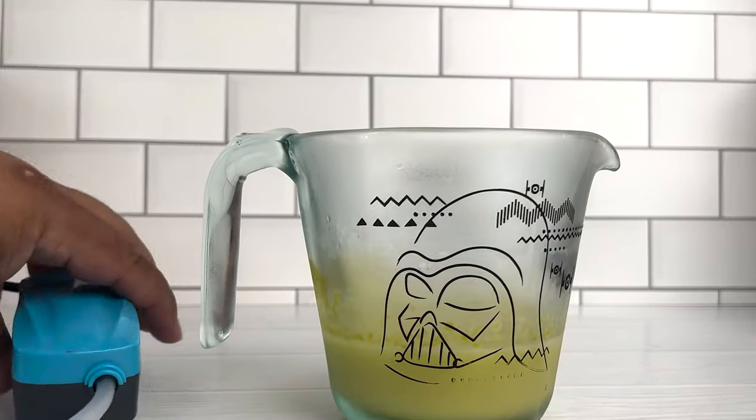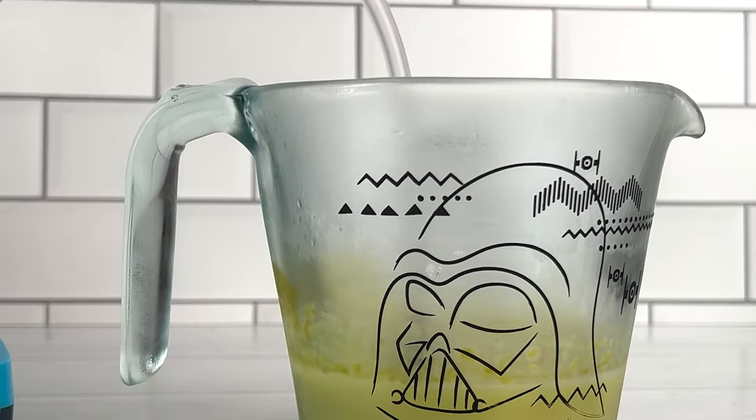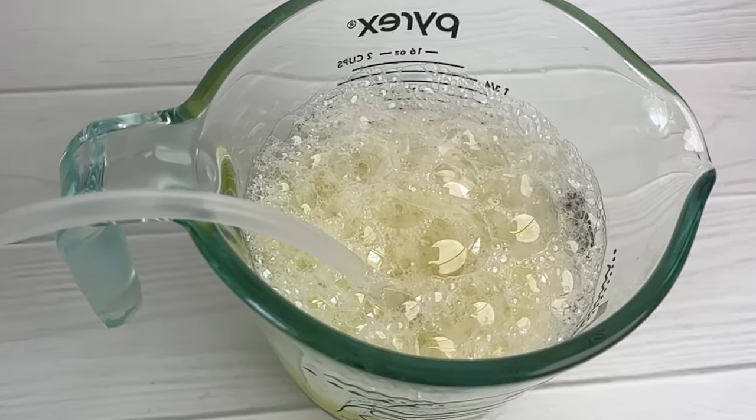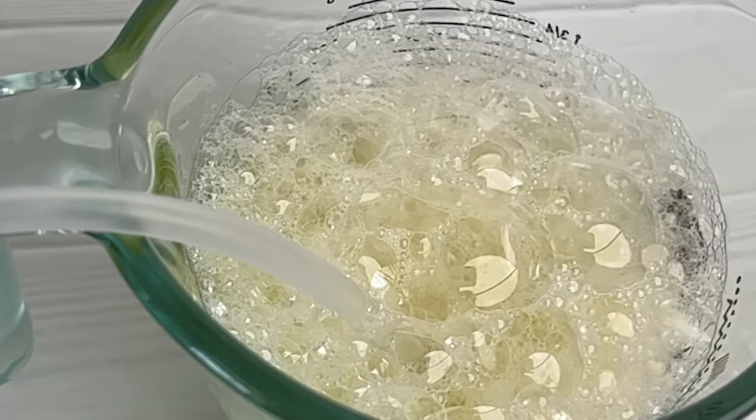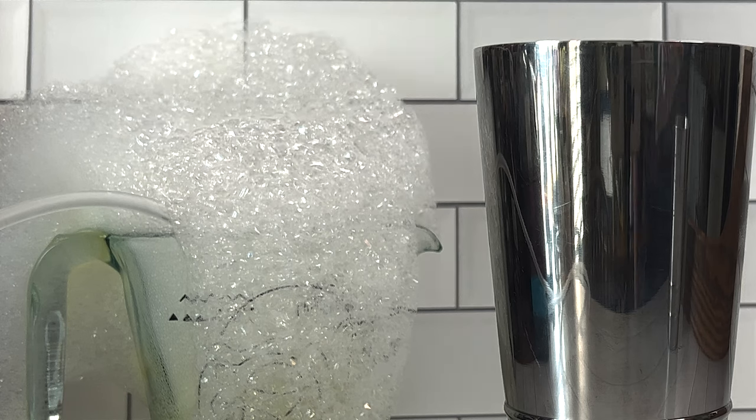Put the water-lecithin mixture in the microwave and heat it in short bursts, because it can foam over very quickly. Completely dissolve the lecithin, then combine it with the buzz button liquid measured out previously. Stir and pop it in the fridge to cool. When ready to use, add a fish tank pump and air stone to the liquid and watch it bubble. Ideally, give the foam at least a minute to set up before scooping it onto your drink.